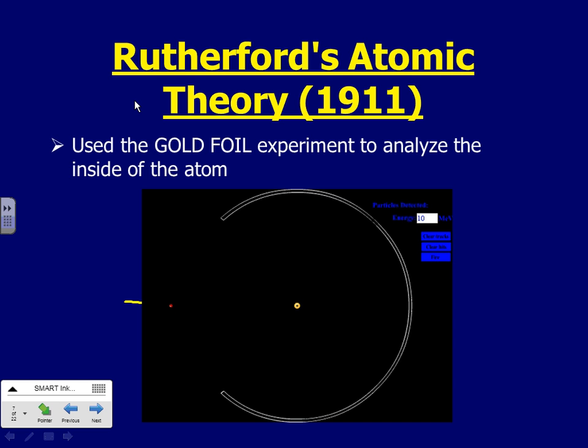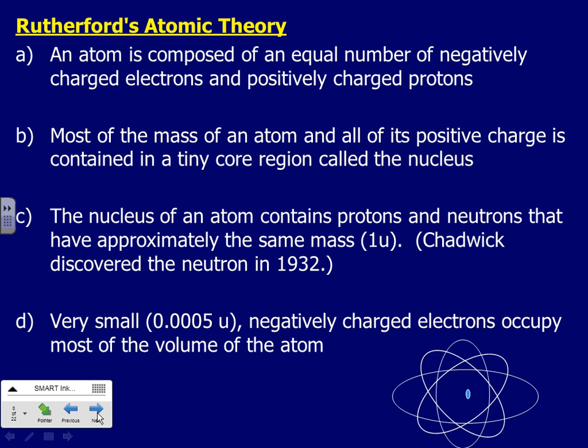But they were deflected away, and they would cause the screen to glow, and they would deflect back, and they would sometimes come straight back, and in the end, he concluded that there had to be something very small, very heavy, right? Most of the mass is in the nucleus, and something very positive. And so what did Rutherford do? He essentially discovered the nucleus. Didn't really comment on what was happening to the electrons outside of the nucleus, but in the end, Bohr took care of that. But there were definitely problems with having to explain the electrons.